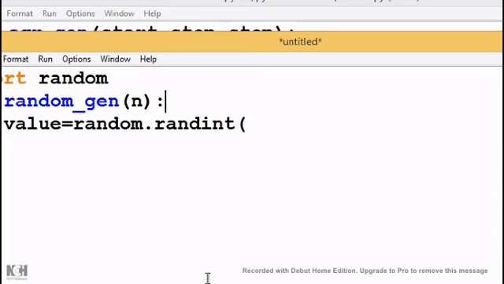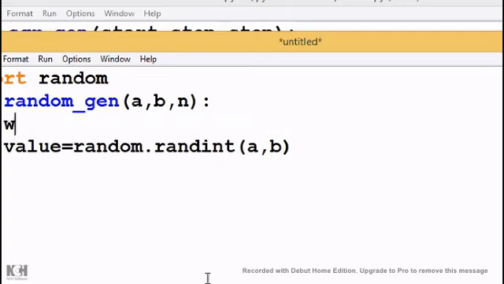So here I have to input which values? The A value as well as the B value as well as what? N. From A to B you want to generate how many random numbers, right? So here I'll say random dot randint of A comma B. But how many should be generated?